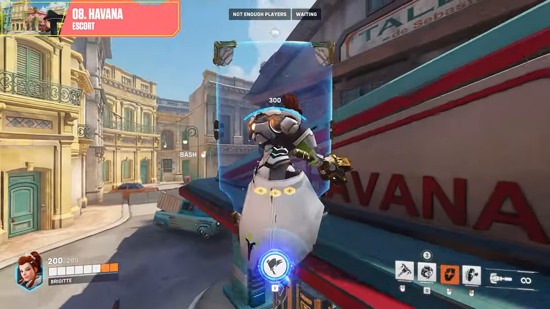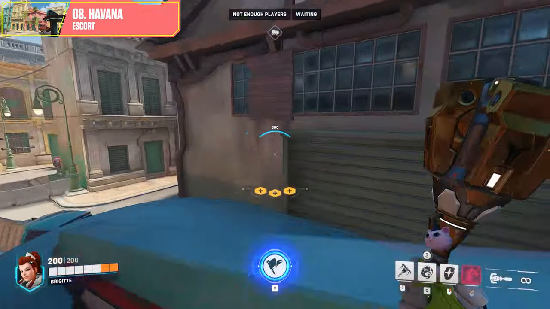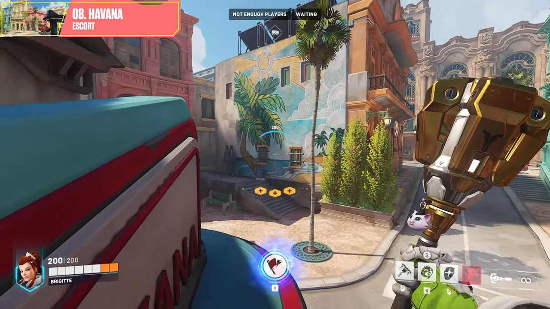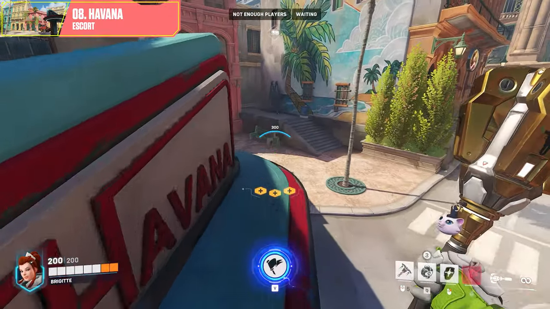And on Havana, at the first point, if you are on defense during the setup period, you can do a shoot jump on this truck here and get access to the high ground on top of the petrol station. Now, this is a very useful spot, especially if you are playing in low level games, because you can actually contest the payload from up here, and most enemies in the low ranks might not even realize that you are up here. And if you get caught, if you have a Symmetra on your team, you can get her to immediately teleport you out.